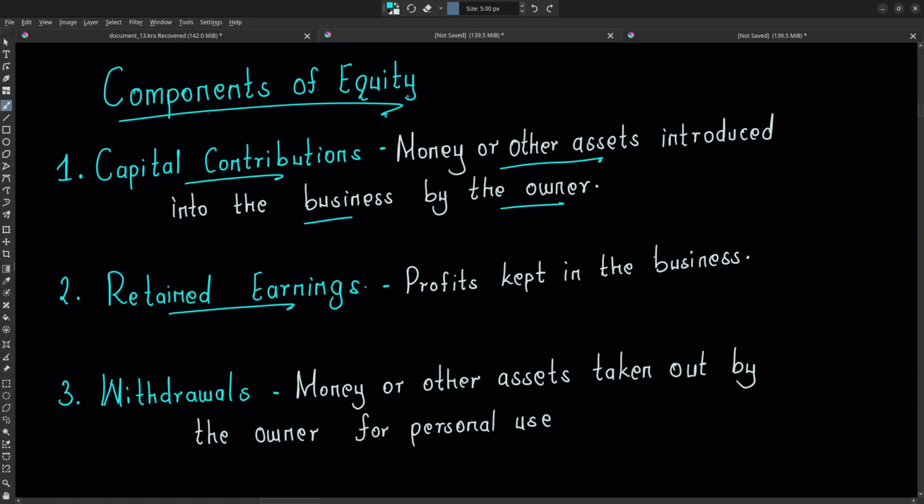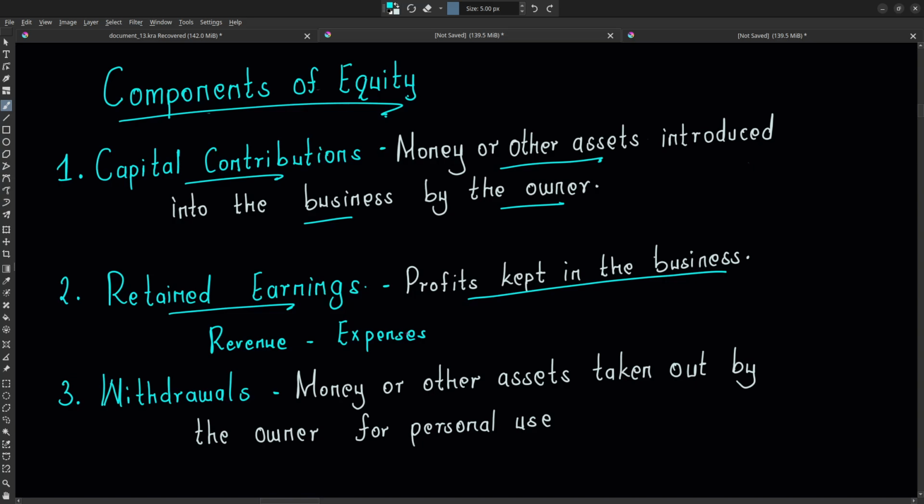Retained earnings is profit kept in the business. So for this business, I've gone and bought cups, and then I've gone and sold them. Definitely I've sold them at a higher price than I bought them, so I have sales revenue. So I have revenue in this case minus expenses. There is a cost of sale, which is the cost of buying those cups, and there could be other operating expenses. If I'm operating from a physical place that I've rented, I have rent expense and an electricity bill. All those expenses are also included.